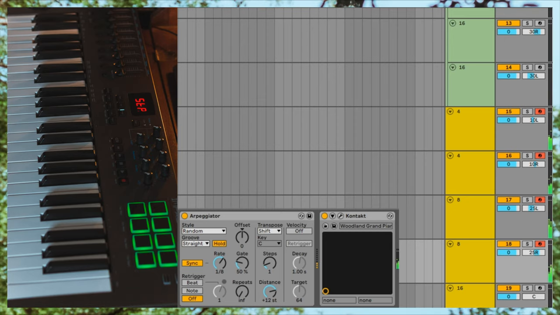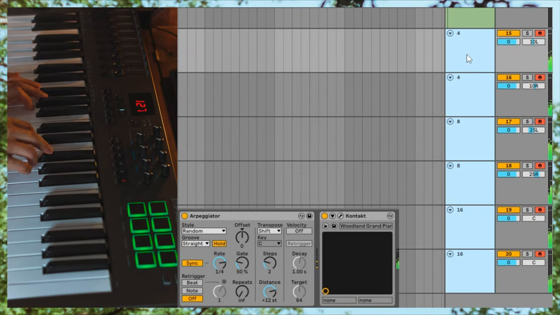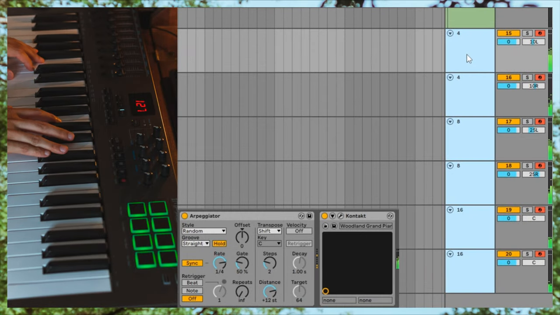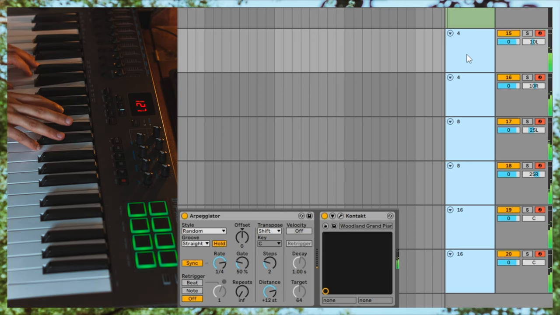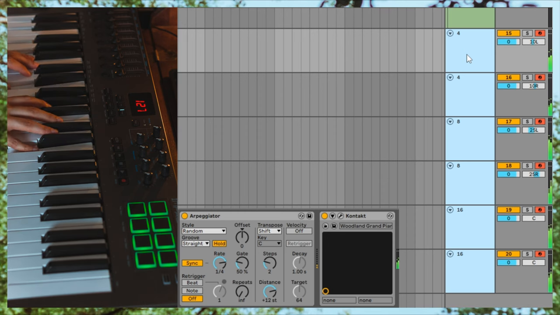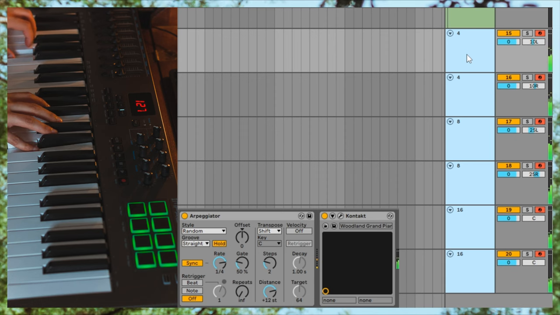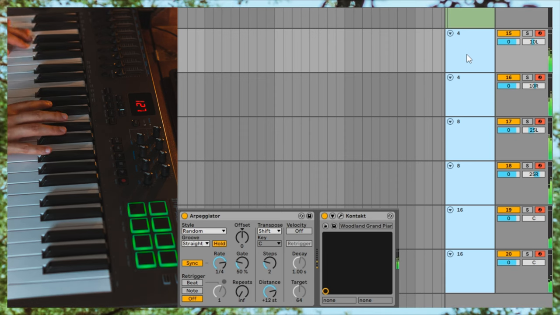Now for the faster ones, I'll add what I was talking about earlier, which is this velocity trigger, which makes it so when I hit a note, it decays for the set amount that I specified, and it goes all the way down to the target velocity, which in this case is zero, which means it goes mute. So now as you piece them all together, this is what they sound like.